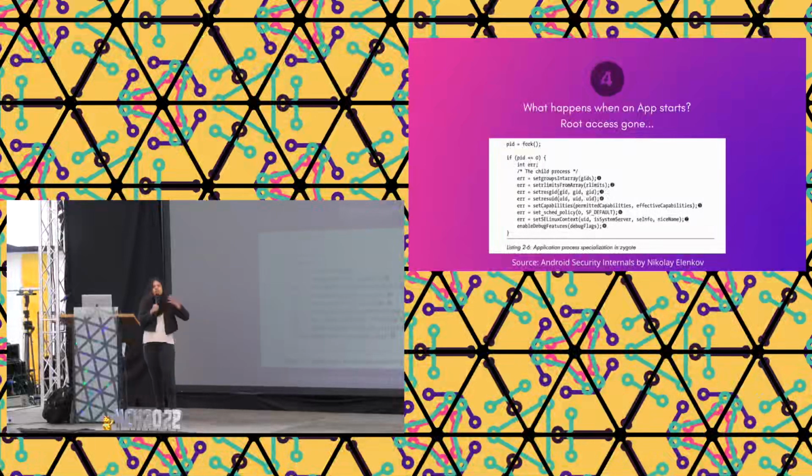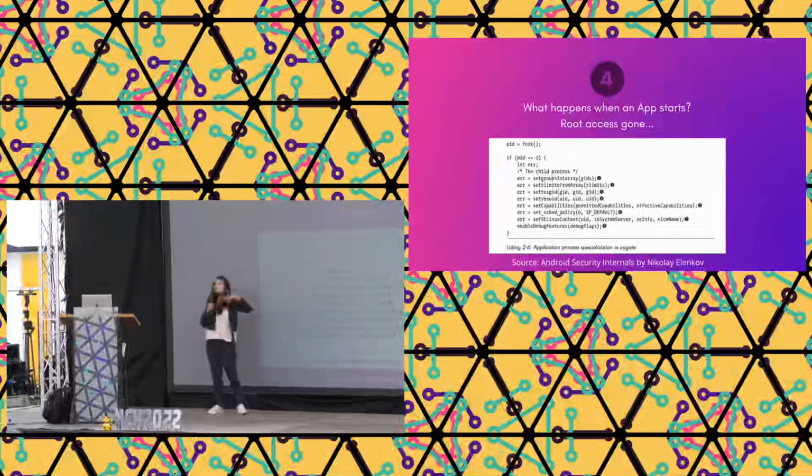It has all the loaded libraries that your app needs in order to perform. And whenever you launch an app, basically, it just forks out of that thread. So Zygote has everything. And at the time of forking, it assigns a set of group IDs that we just talked about. So that is the permissions that the app would have and capabilities. And also a different UID.